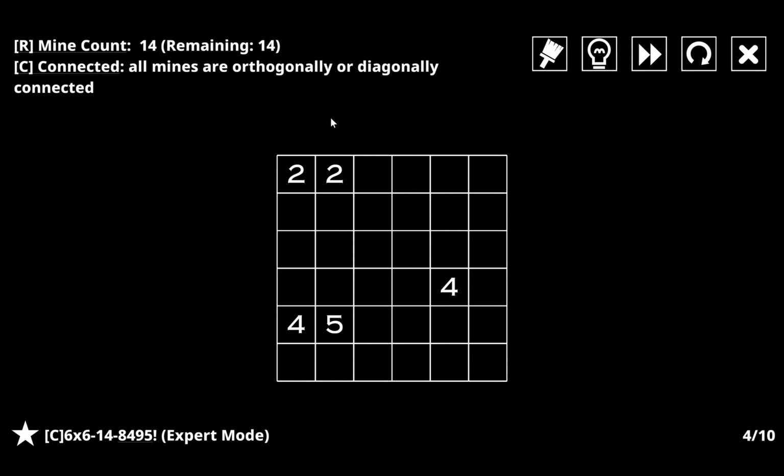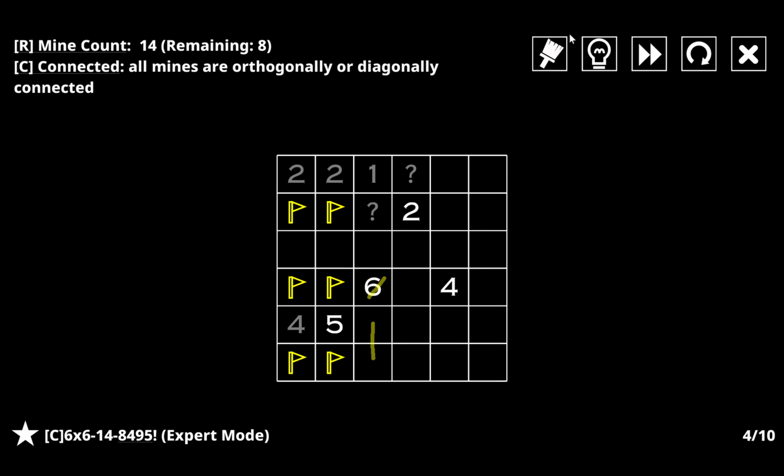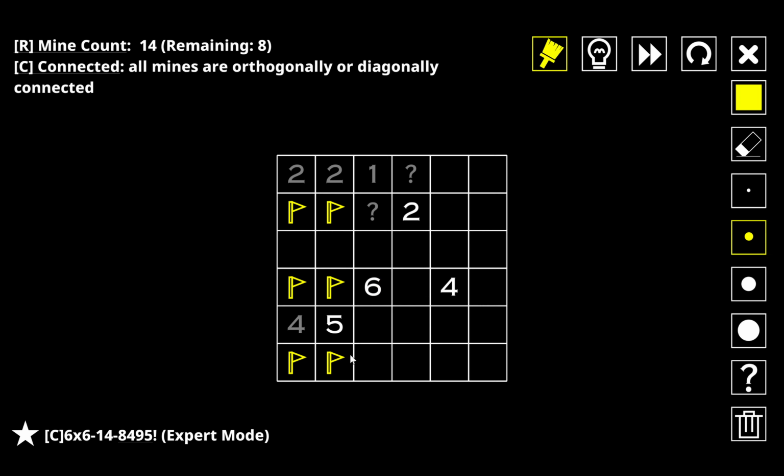We're going to go ahead and give this a shot. First of all, this clue is just already finished. A lot of them actually are, so we can kind of just click through it. We know that since this group of mines needs to leave the 5, at least one of them must, or rather, there must be a mine in this group right here, and that actually tells us this one cannot be a mine, so we can go and mark that, and okay.